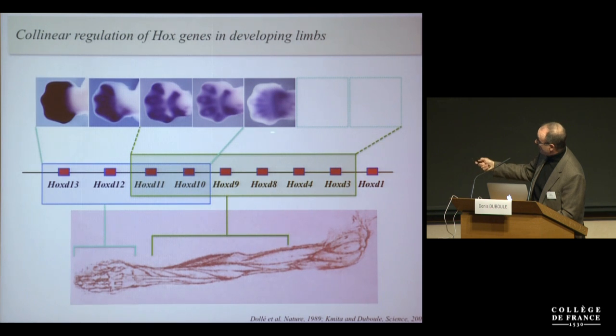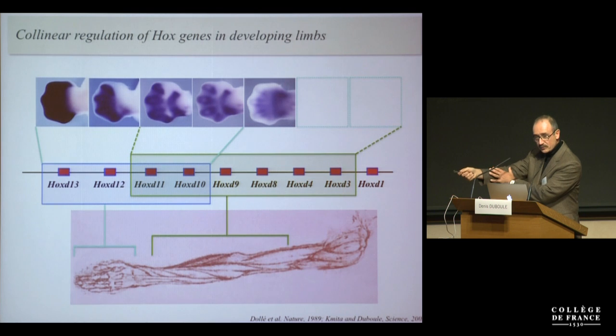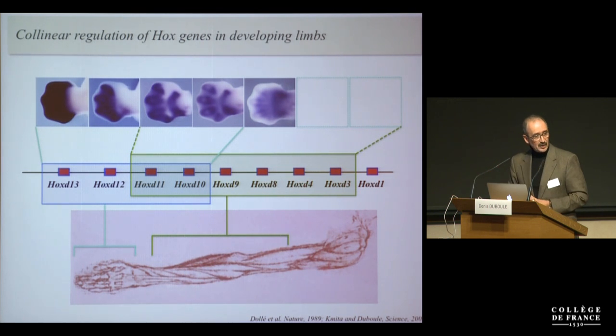You see here pictures of these little limb buds. It's about mid-gestation in mice, which would be about 2 or 3 weeks in humans. You see that this group of genes in the Hox cluster, in green, from the right side to the middle, the central part, is necessary to make the upper part and the central part of the limb, the arm and the forearm. You see they're all expressed in this domain here. This is the proximal domain that will be required to build the arm and the forearm.